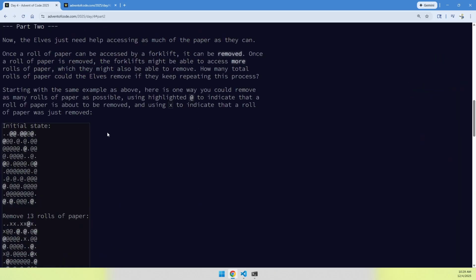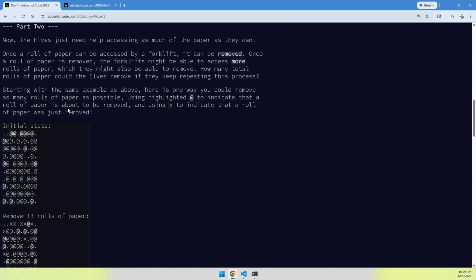All right, part 2. So if it can't be accessed by a forklift, it could be removed. Once it's removed, forklifts might be able to access more rolls of paper. They could also remove. So if I have the forklifts remove all the paper, they can in multiple iterations.